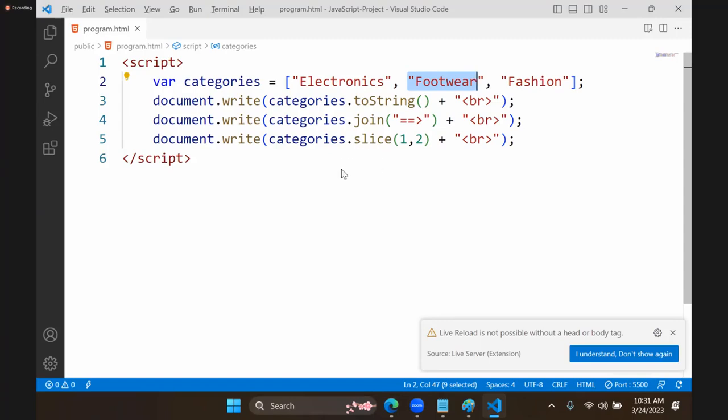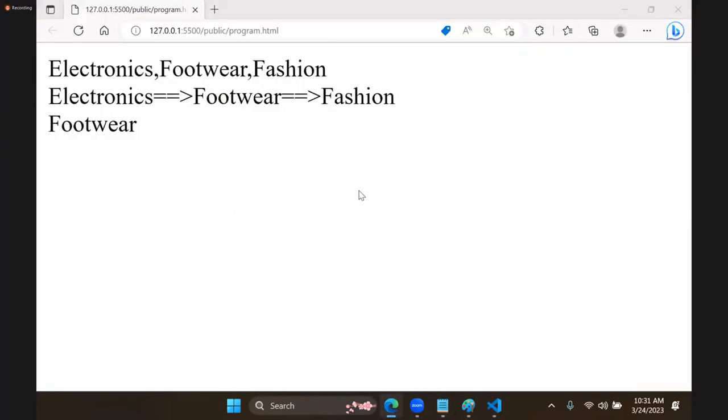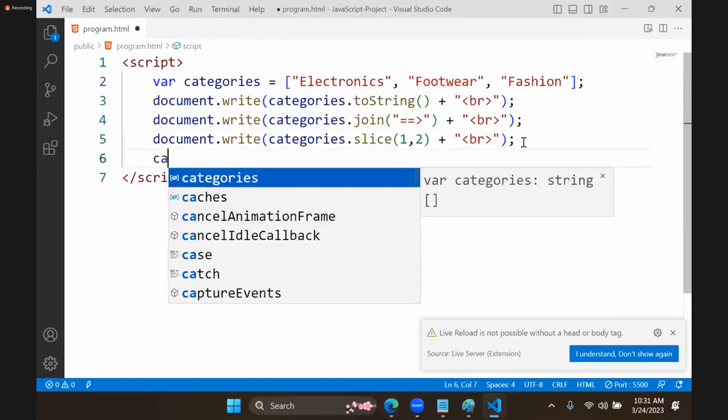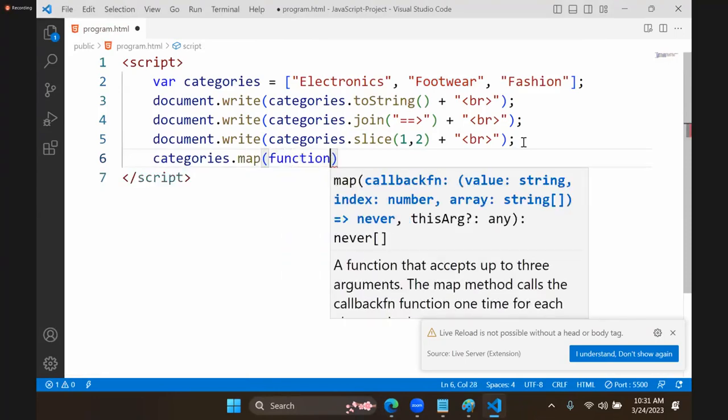You have another important one, you can use find and filter. Actually, map is nothing but an iterator. That means I use categories.map. This map uses a callback function.